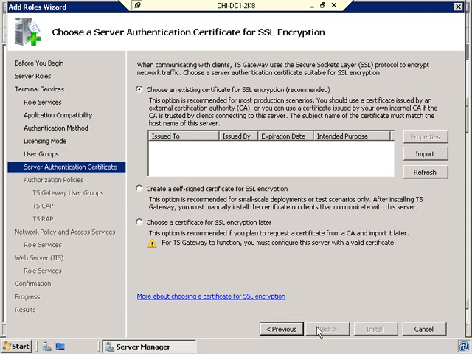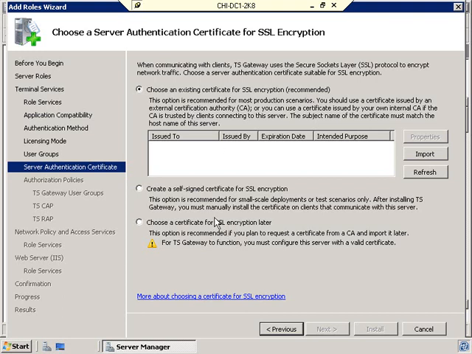On this screen, it's asking about installing a certificate for SSL encryption. I could choose an existing certificate if we had one, but this would have to be issued, say, if I went out to VeriSign and got a certificate for this server. This is something that is required if you're going to use the Terminal Services Gateway.